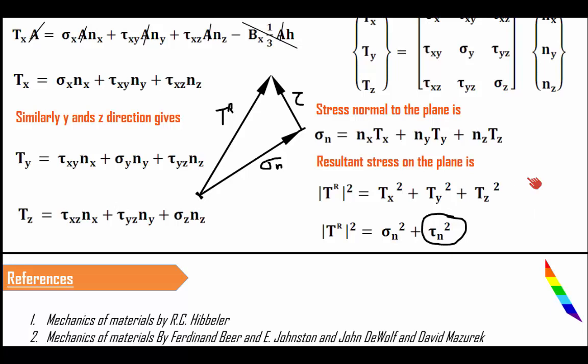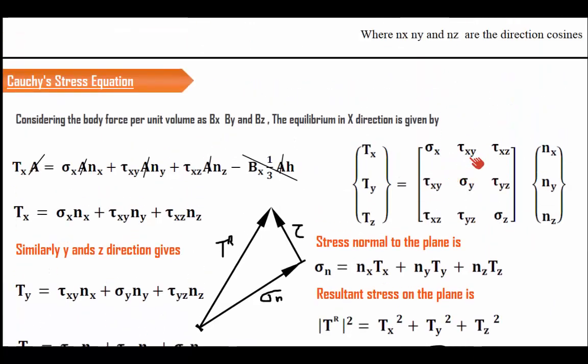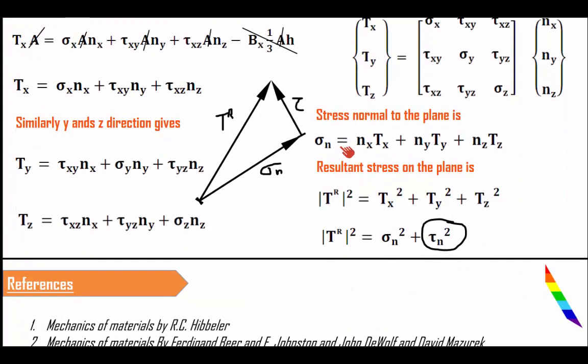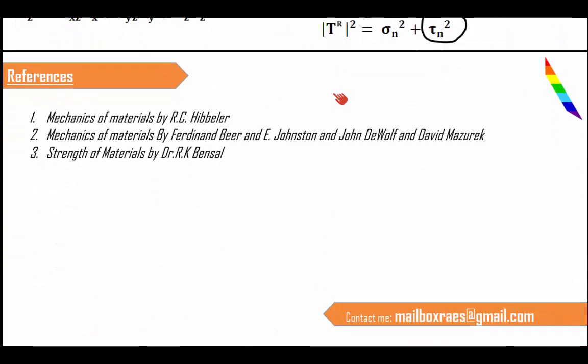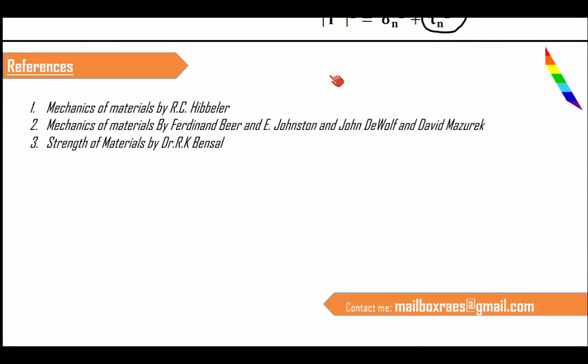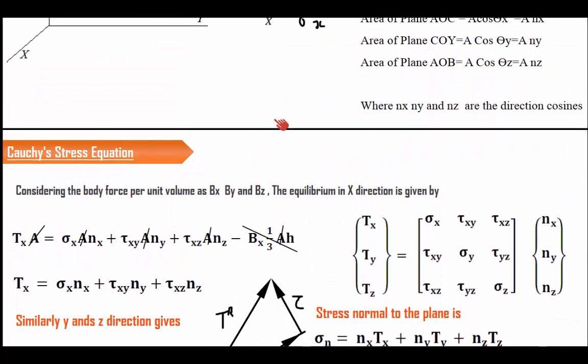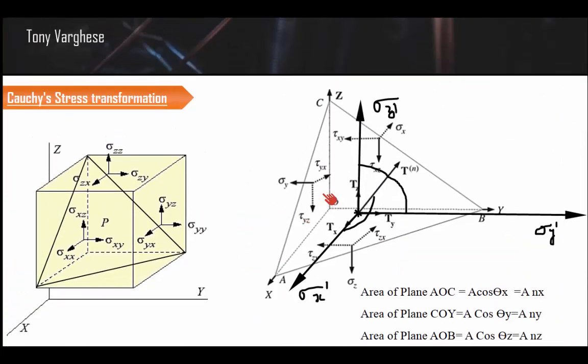In simple words, multiplying the three-dimensional state of stress with the cosine matrix will give you the stress in the x dash, y dash, z dash direction. Again, if we multiply these stresses with the cosines, it is going to fetch you the normal stress. And when we square them, add them together and take the root, we get the resultant stress. Finally, the resultant, normal and shear can be found using the simple trigonometric relation. This is how we transform the stresses in three dimensions, and how we found these stresses on a particular plane.